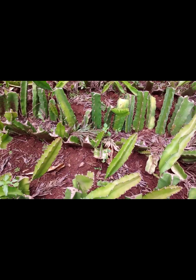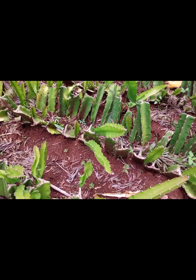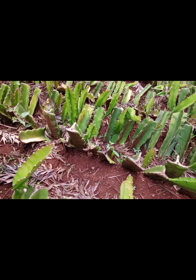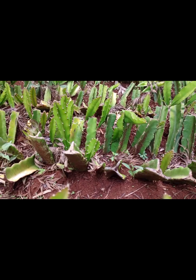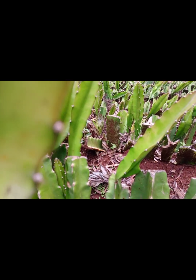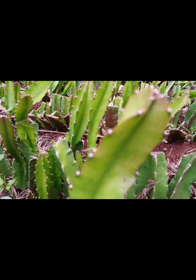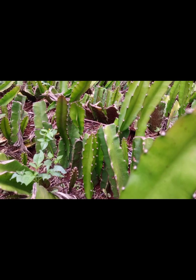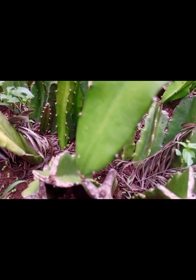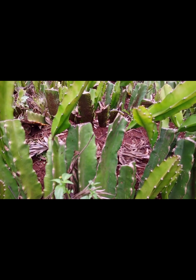Concerning the white variety, it is one of the best dragon varieties that you can grow because it has a lot of benefits. It helps people who are struggling with diabetes and high blood pressure. The red one is good because it is sweet. It is rich in vitamin C, so it can help you fight a lot of chronic diseases.